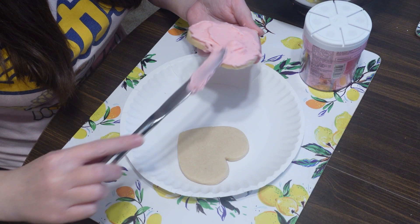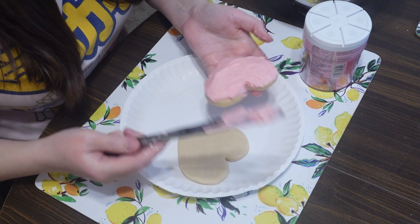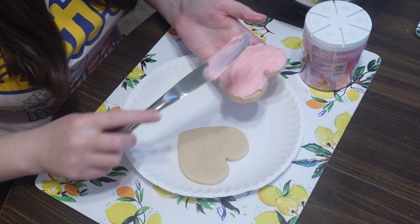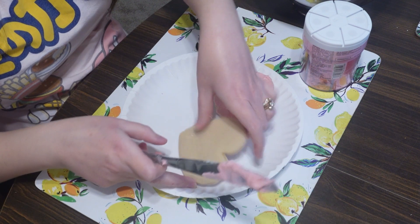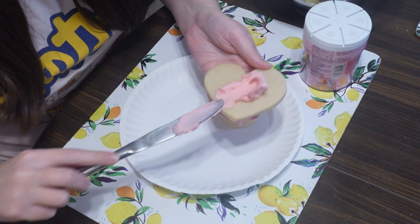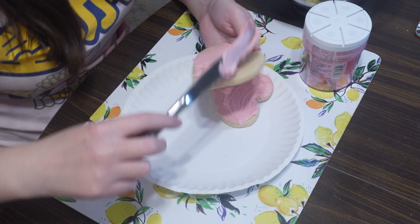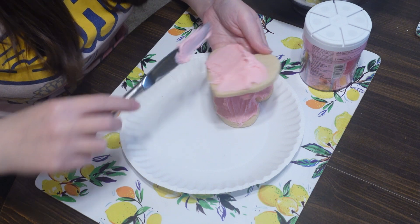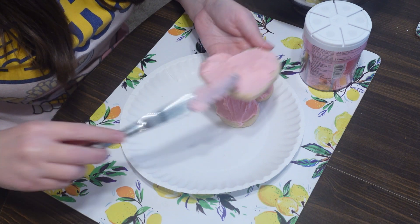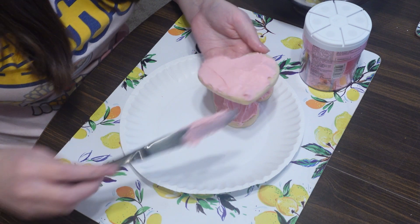So there's one cookie, and then we'll do the second one. I'll have enough icing for maybe the brownies too — we'll see, depending on if I do a little too much with these cookies. Because, like I said, I love a lot of icing on my cookies. Kyle, not as much, but most of these are for me. He could have the brownies.